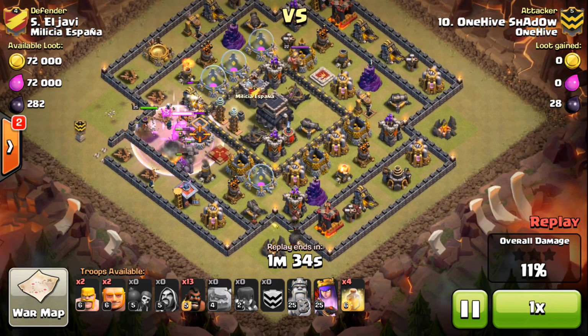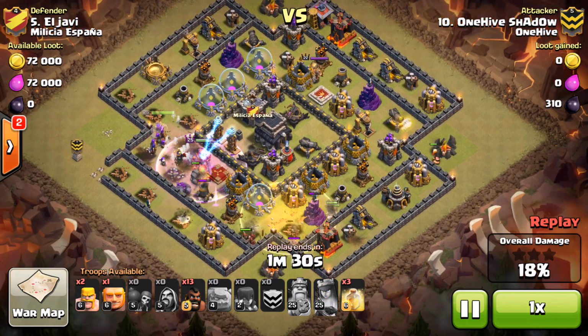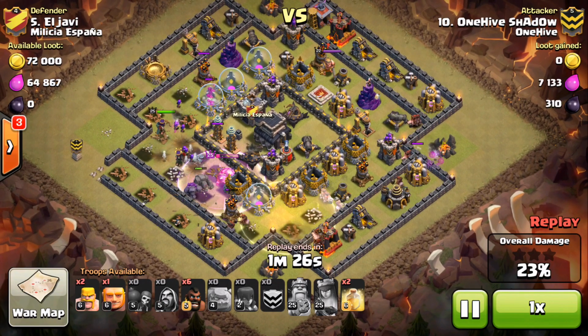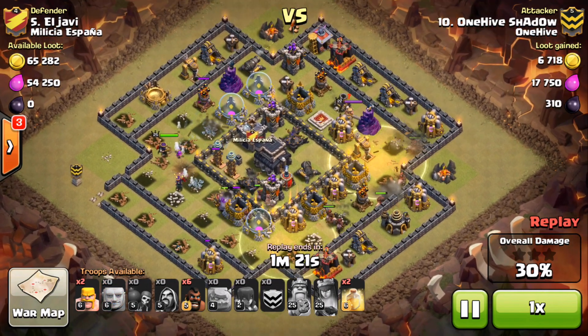Giant goes down, few hogs for each defensive building. Another giant, the same thing. Drops a heal spell there where there's a possible giant bomb. The hogs actually path around it pretty nicely, so he didn't have to worry about that, but did keep the hogs up in the meantime.